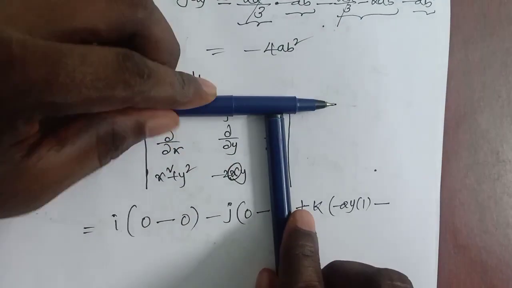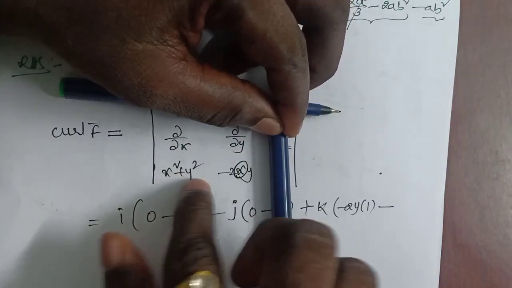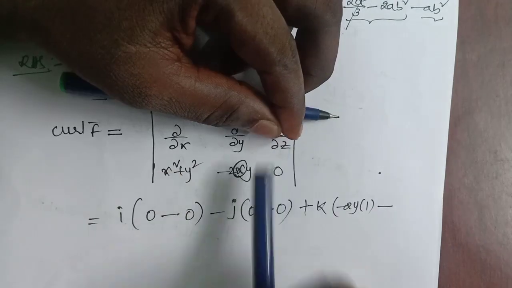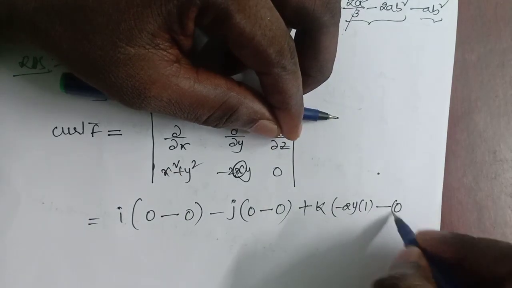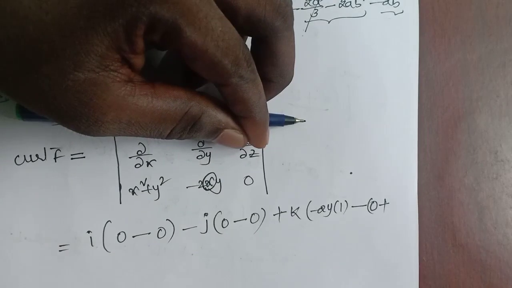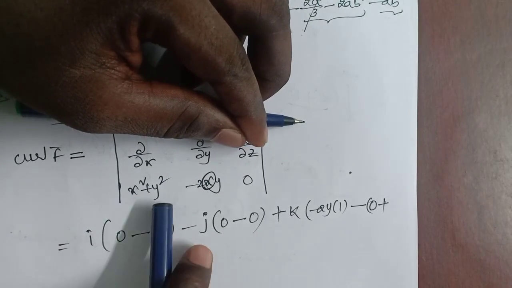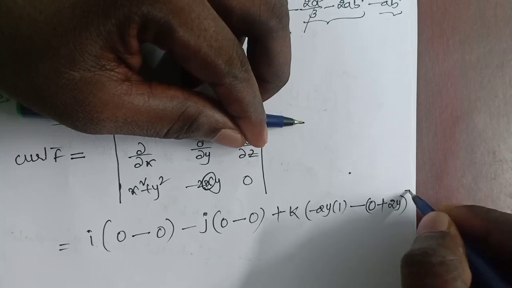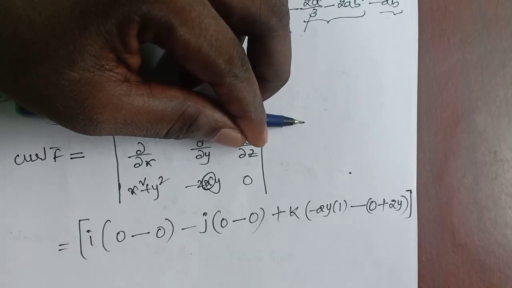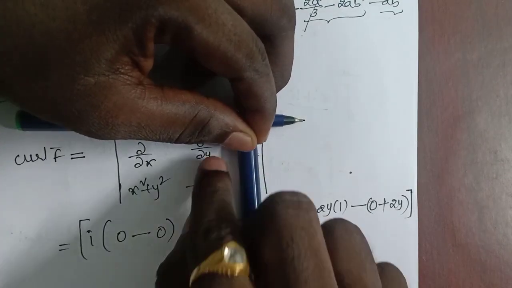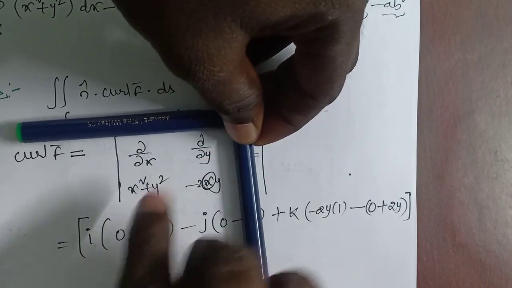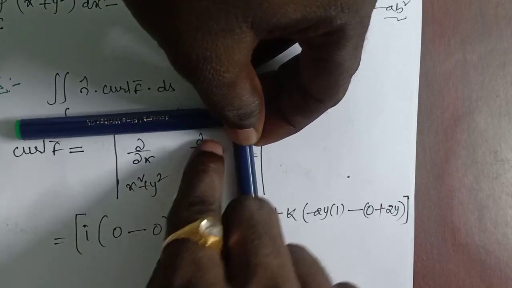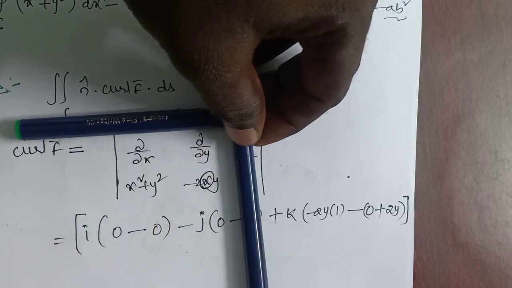Minus, the first one is over. Next, ∂/∂y of x square plus y square. If you want to differentiate with respect to y, treat x as constant, so that one should be 0 plus x square differentiation is 0. For y square it is 2y. This is the final one. So please observe this. If you want to differentiate with respect to y, x square is 0 and for y square it is 2y. So this is what we need to find.